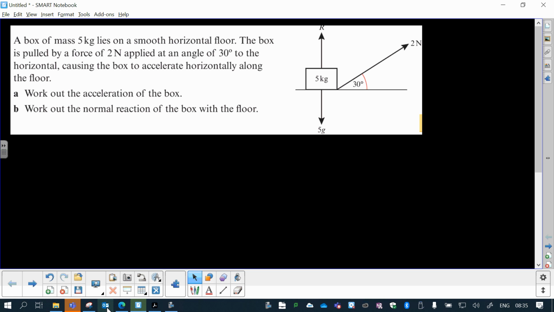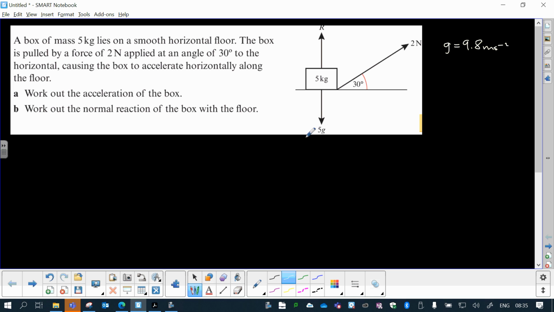That every question that you do with forces is ultimately the same thing, as long as you get your force diagram correct. So does anybody want to tell me then, we've got our 5g newtons, which is the weight of this object. Remember, the weight is the mass multiplied by the gravitational pull, right? So it's mg, and g here we take as 9.8 meters per second squared. Now, for anyone who studies physics, you use 9.81, but in maths we use 9.8. It's important to get that absolutely right.